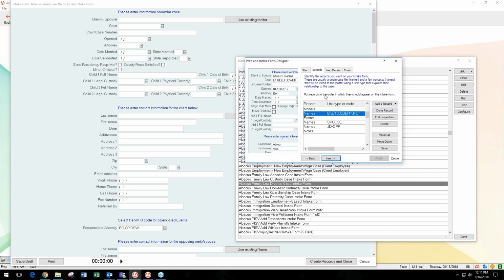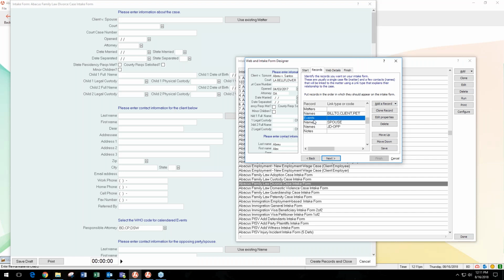Okay, going on, that's the same concept. Then we can talk about events, and then there are the other names that are further down the line. Remember the events section? This is where you will be able to make edits as far as what rule can be embedded within any particular intake form.